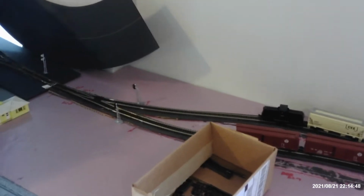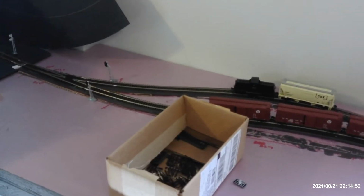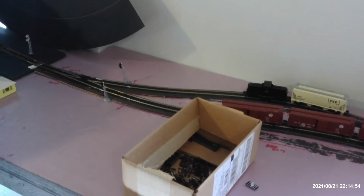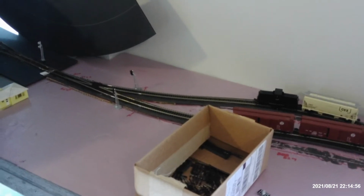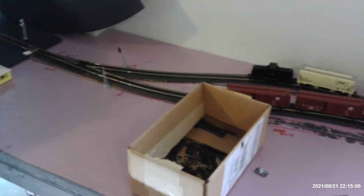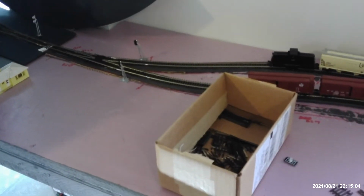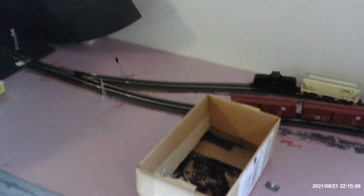But today I'm going to give you a little demonstration on the one little minor issue with FlexTrack. FlexTrack is great to use, but what it does is it leaves gaps between the two sections.